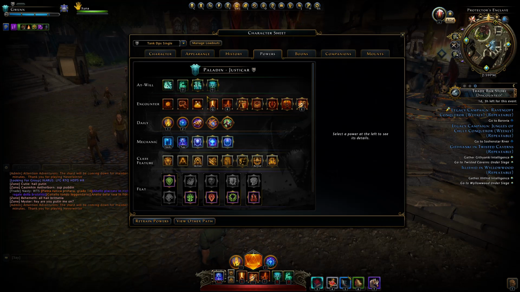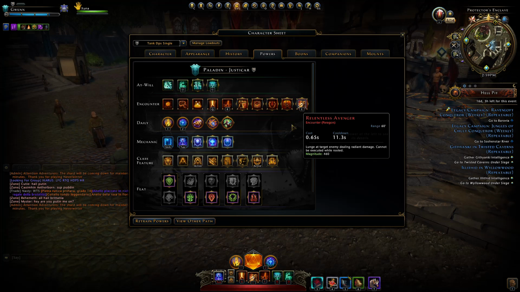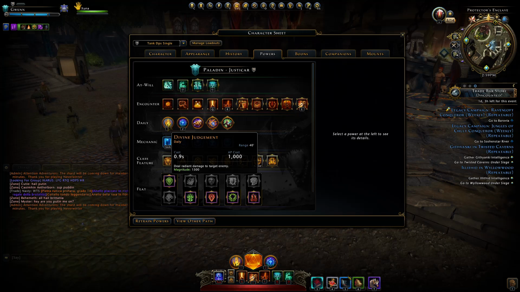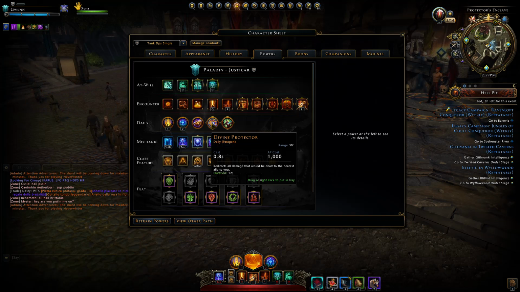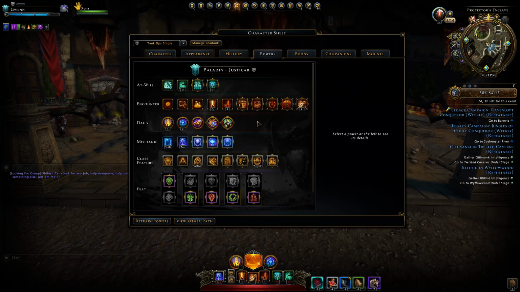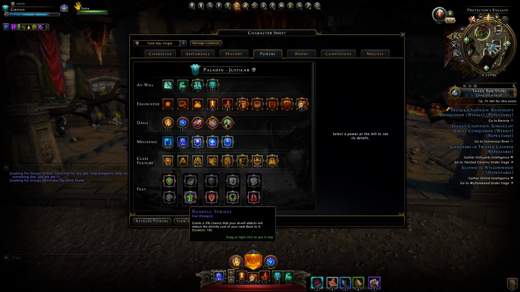Now for your single target loadout, you will want to run Shielding Strike and Radiant Slam. And then for your encounter powers, you want to run Smite, Bane, and Relentless Avenger. And then for your class features, you will want to run Divine Challenger and Composure. And for your dailies, you will want to run Divine Judgment, and then again either Shield of Faith or Divine Protector, depending on which feat you chose here. However, only use Bane when you have the free cast proc from this second feat here, Baneful Strikes.